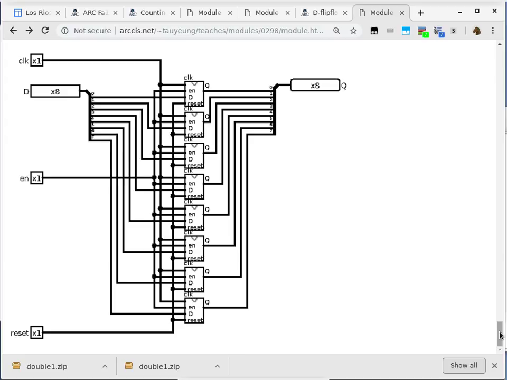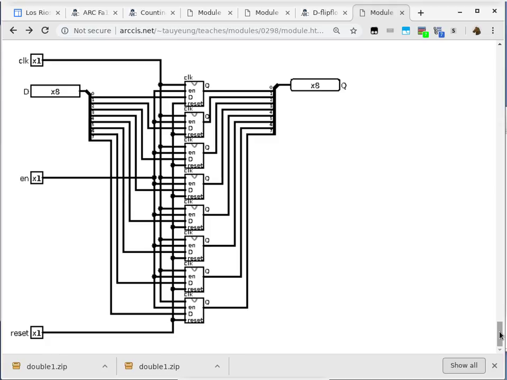What about the output? What do we do to the output of each individual single-bit D flip-flop? Take a look. How does the individual output of each D flip-flop relate to the output of this entire device? What do we use to connect those?